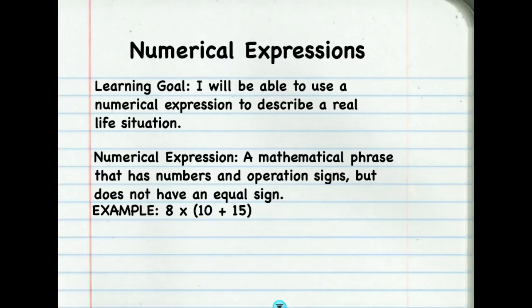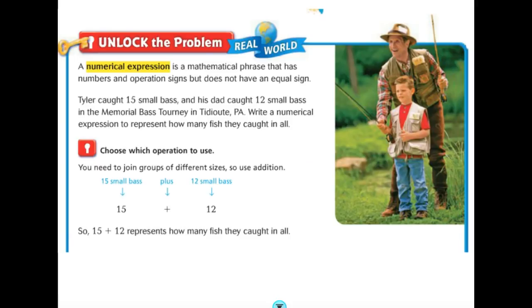All right, so hopefully you have these things written down in your math journal, and let's go ahead and move on to our math textbook. You should have your math textbook open to page 43. Now at the top you see that we have the definition of a numerical expression, which you already have in your math journal. So let's get started with our first problem here.